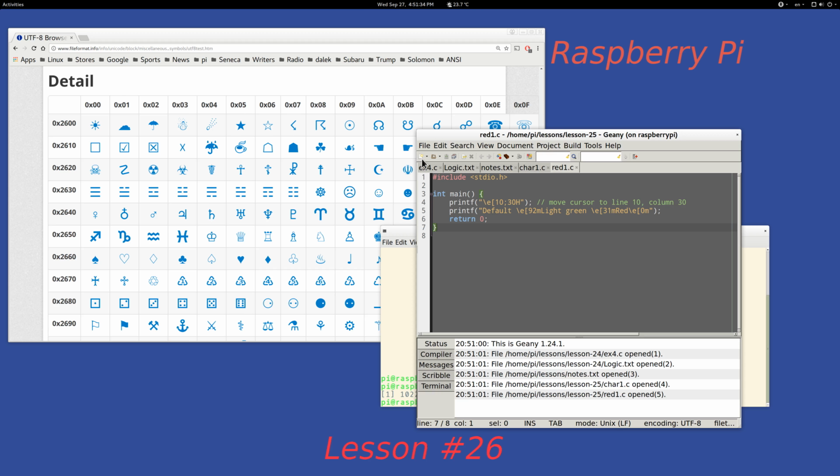Okay, so let's start a new program here. Number sign include stdio.h. I'm going to include also another header file that we haven't used before, locale.h, and I'll explain that once we get to it.